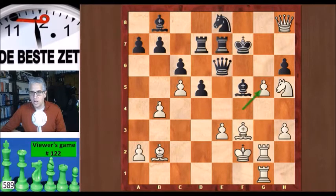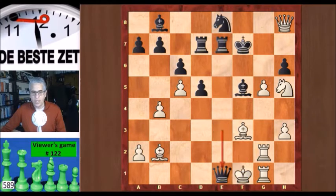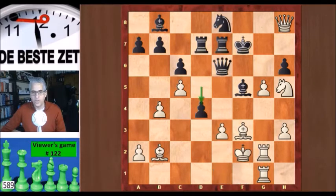He didn't see it, and took only 3 seconds, yes, 3 seconds, to move. And after 3 seconds, black played d4. And he could have won the game on the spot with queen takes e3 check, king f1 only move, and this is checkmate. Not very difficult, but black didn't see it. He was still in panic mode, he played d4 instead.